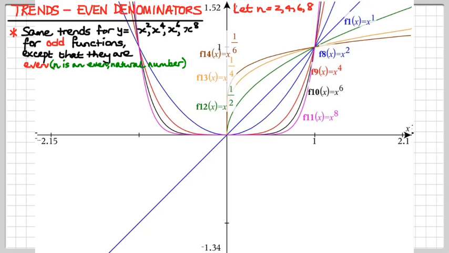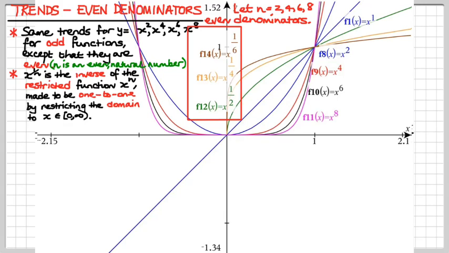But what's more interesting is to have a look at these little beasties here, x to the half, x to the fourth, x to the sixth, and x to the eighth, and they are even denominators. You got it? Of course they're even denominators, and so they're the ones I'm trying to focus on in this screen. But the reason I had to do these ones first is because these guys are the inverse of the ones over here. Goodness gracious, the plot thickens.